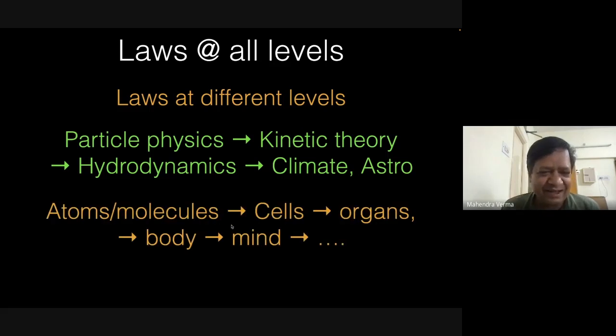We can go to another set of multiple scales or multiple laws. We have atoms and molecules. Then we go to cells, which deal with biology. It's a complex system, and of course there is physics involved. Then organs have their own behavior: for the heart, we think of how the heart works without resorting to a microscopic description. Then we have body and mind, where mind is psychology. So those are the multiple levels and multiple laws. That's what I would like to say: we should think in this manner to explain multiscale phenomena.